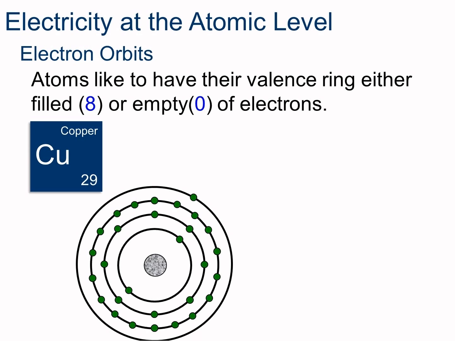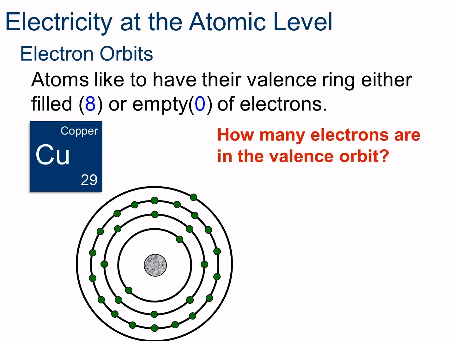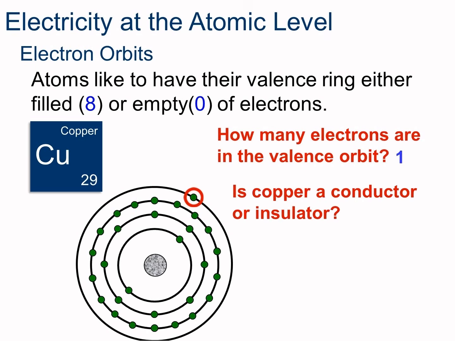So this configuration that we're seeing here is based on the pattern of the energy levels that we find electrons in. This goes to the shape and the patterns of the periodic table also. But we're not going to get deeply into that because we're mainly interested in the valence electrons. Well, like I said, we have 1 valence electron right there. And so, question: is copper a good conductor or is it a good insulator? Well, we pretty much know that it's a good conductor. So the question comes to why? Why is it a good conductor? So think about that for a moment. We'll get back to that.